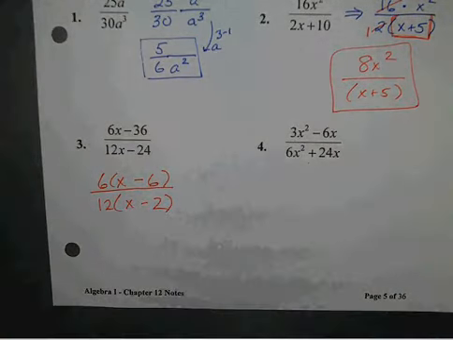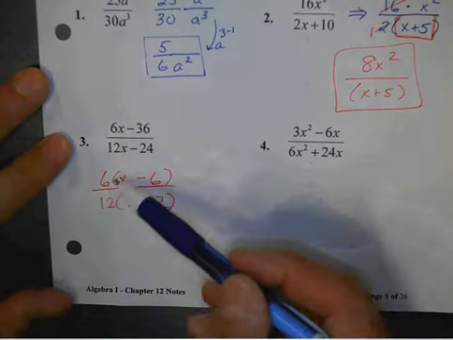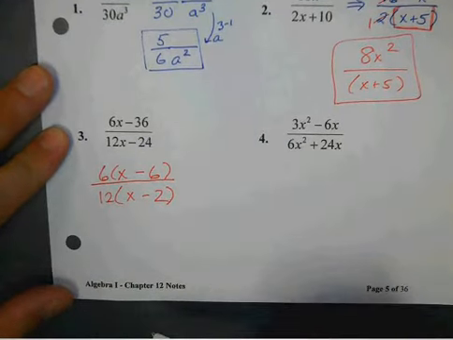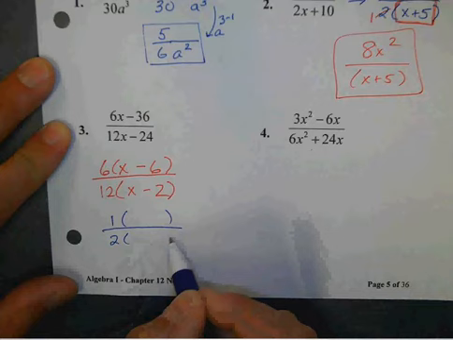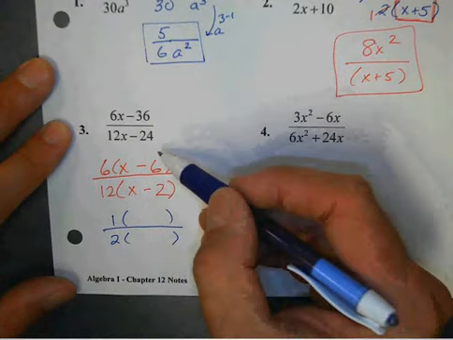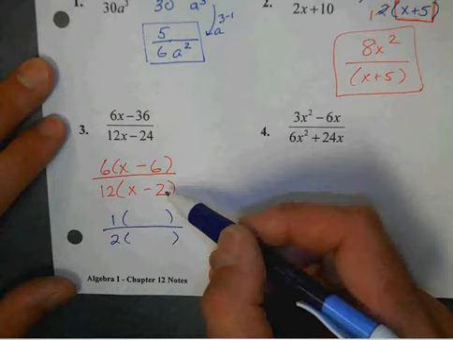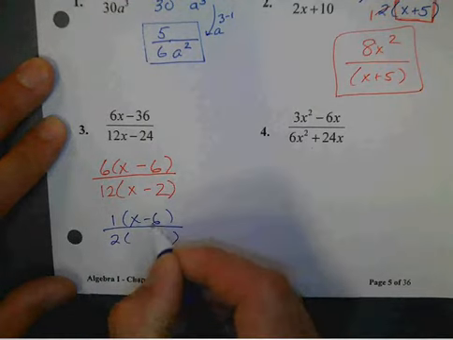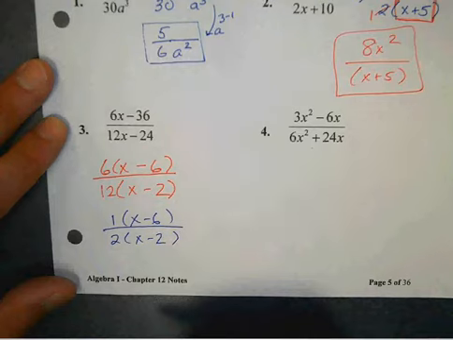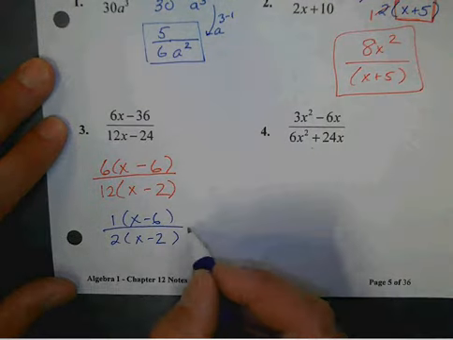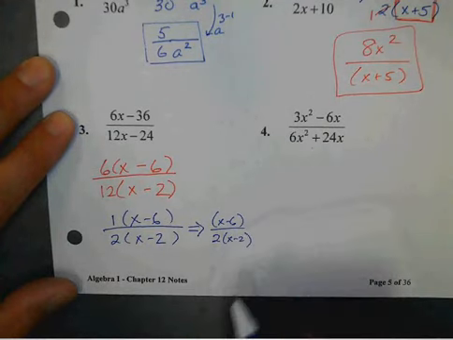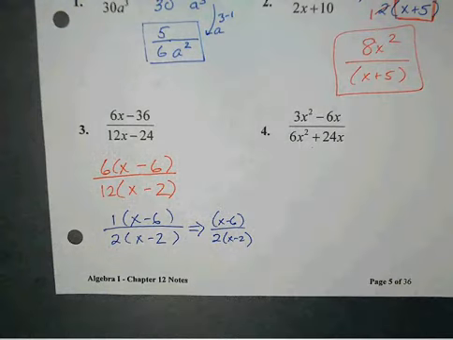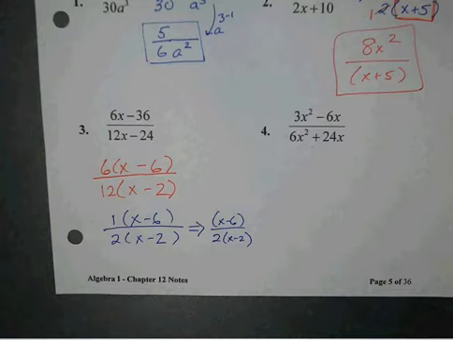All right, so we cancel our factors. Remember, just factors. 6 and 12 are factors. What goes into both? 1 and 2, okay. Is x minus 6 and x minus 2, do they cancel? No, because they're different. It would have to be x minus 6 and x minus 6. And so there we have our answer. The only thing you could possibly change on it would be just to write it this way. Don't need the 1 out front. It's not wrong if it's there. So factor and then cancel factors.